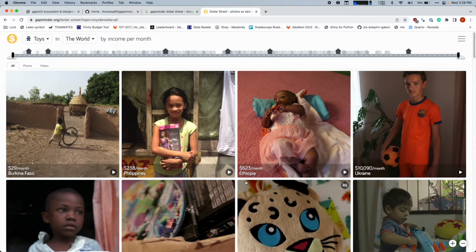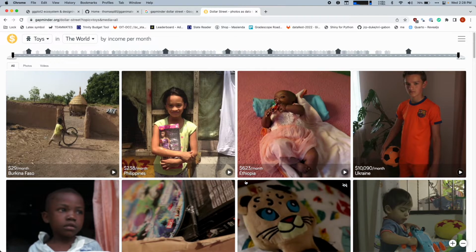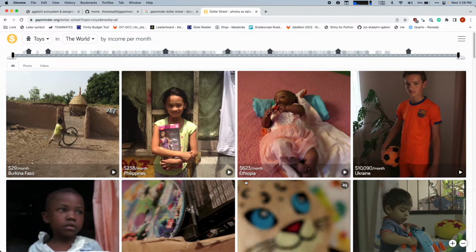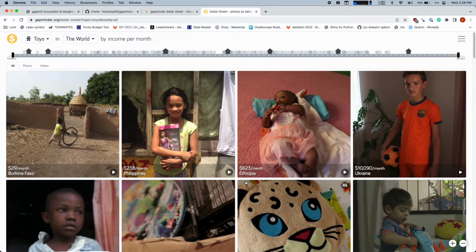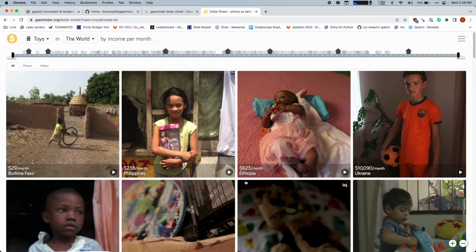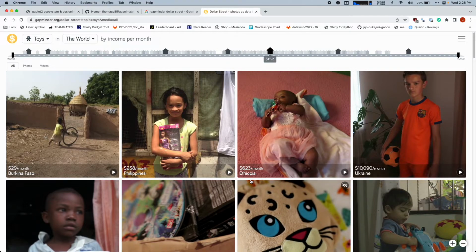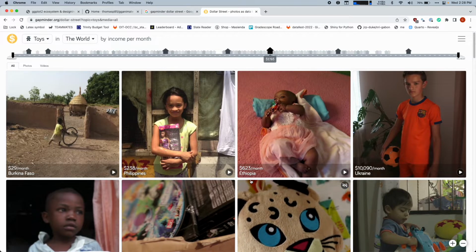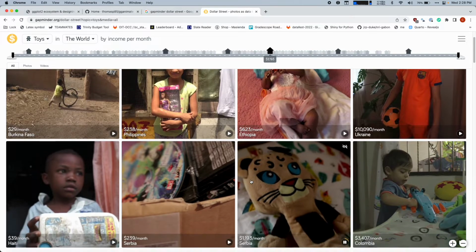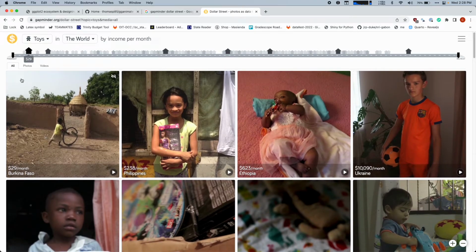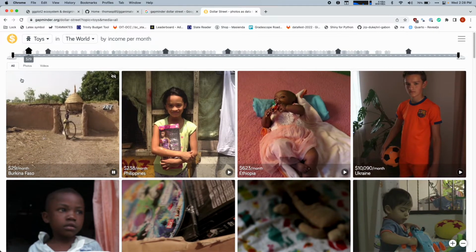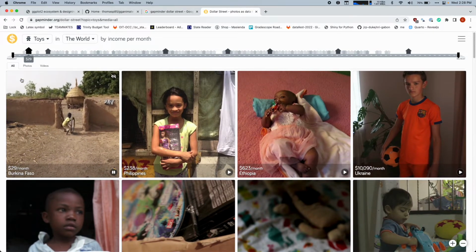So what does your bathroom look like? Where do you sleep at night? What is your favorite toy? What do you use to brush your teeth? And they took a picture of that family with that thing. And all of that is then recorded with the photographs and then the amount of money that that family makes per month. So that's what these numbers are here. And you can scroll through it. So the Dollar Street that they're referring to is this thing on the top. It's the axis of money made per month in dollars.